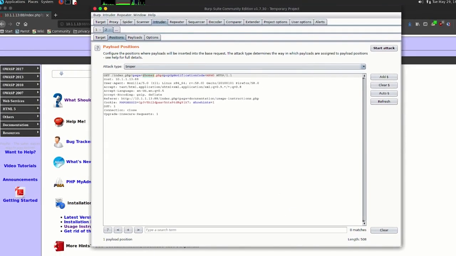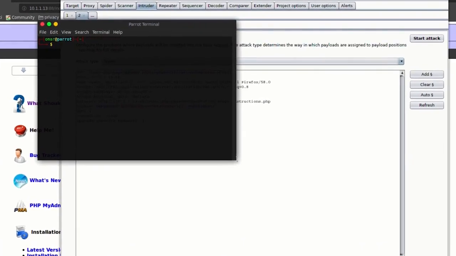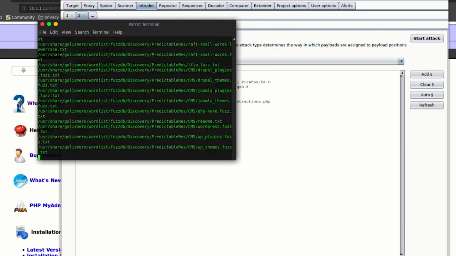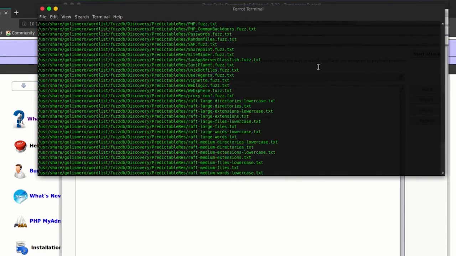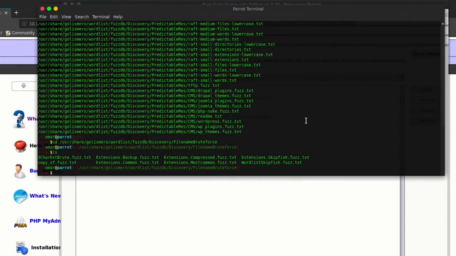Now in my example, I'm going to use a word list that comes with a tool called FuzzDB. In this case, this is pre-installed in Parrot, but you can use many word lists in Kali Linux or Parrot, or download them from the internet, that allow you to enumerate these pages. I'm using the locate fuzzdb command just so I can find the directory, and as you see, I found the directory where those word lists exist.